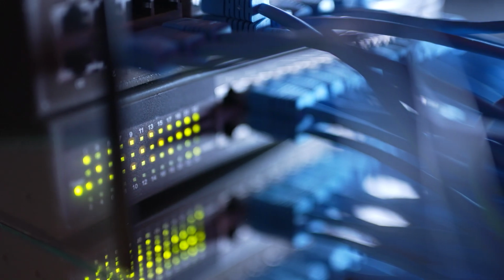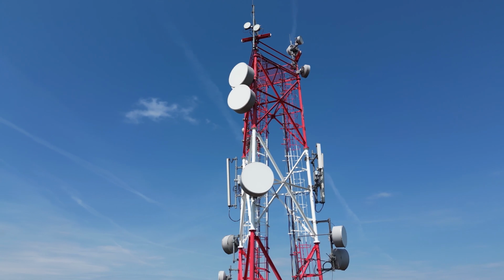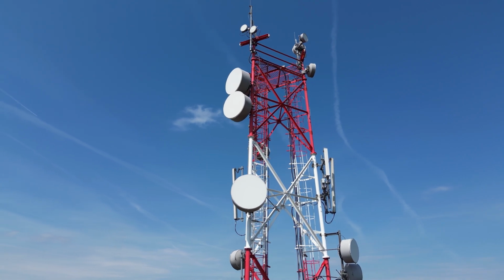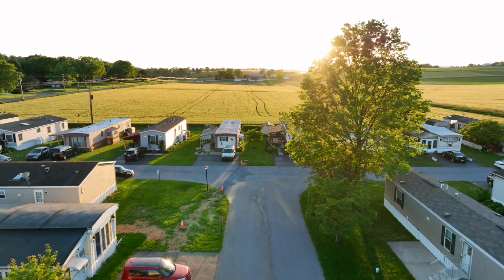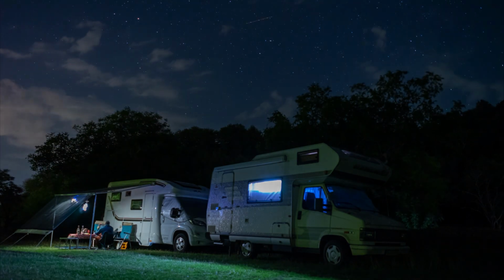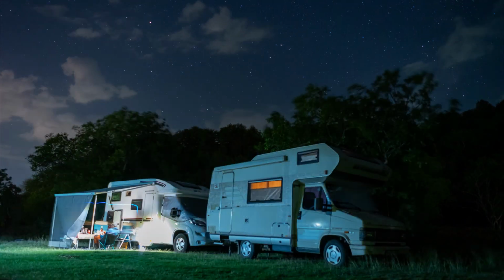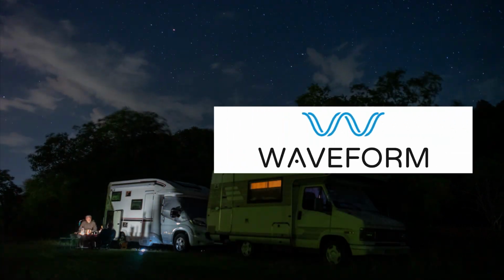Not everyone can actually get fiber internet connectivity or coax. There's a lot of people who are still on dial-up or DSL, and so they absolutely have to go with an LTE or 5G hotspot. Now, the question is, what happens if you live inside of a place that has a tin roof, for example, or you're out traveling and just don't have the means to get a better signal? Whether that be an RV, in a car, whatever the case is, you're out camping. Well, Waveform has a solution for that.